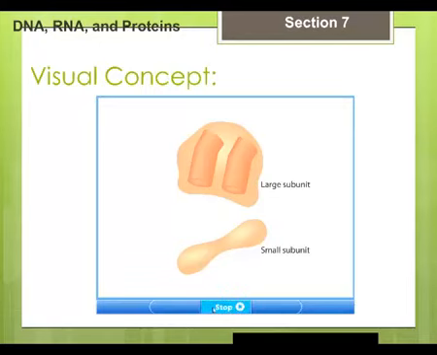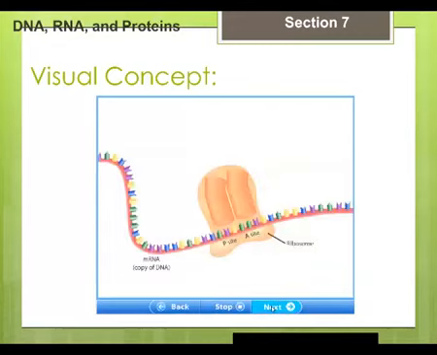Ribosomes are the factories where proteins are made. Ribosomes are made up of 2 parts, a large subunit and a small subunit. These ribosomes attach to a copy of the DNA called mRNA. Together, the large subunit and small subunit form 2 grooves, called the P site and the A site. Transfer molecules, called tRNA, fit into the grooves. Each transfer molecule recognizes a specific code on the mRNA molecule and carries a specific amino acid.